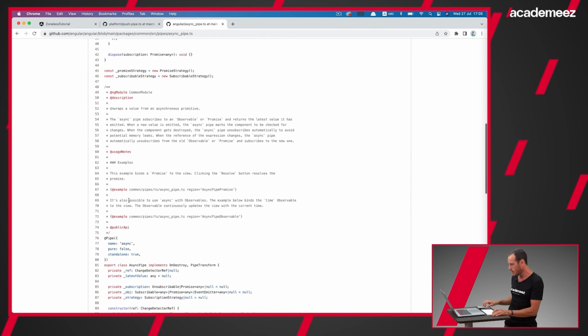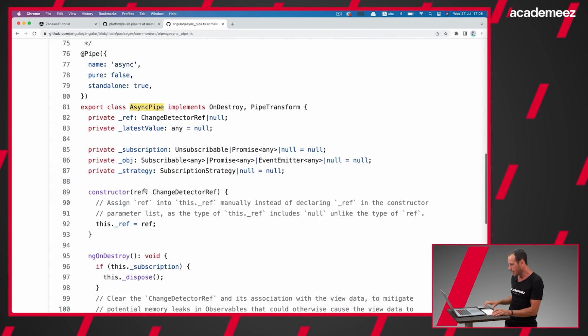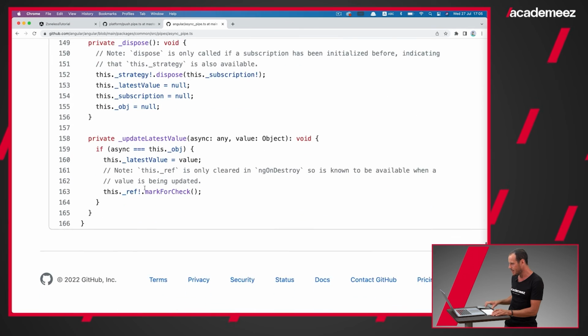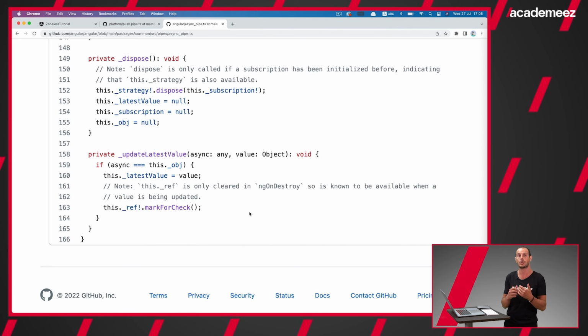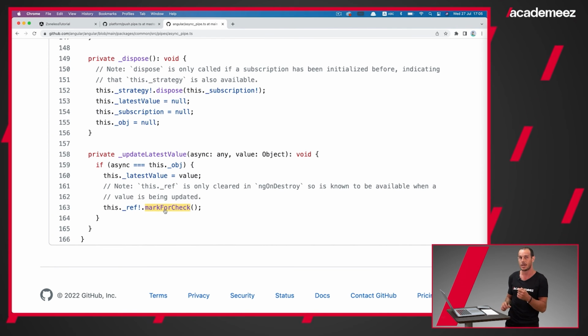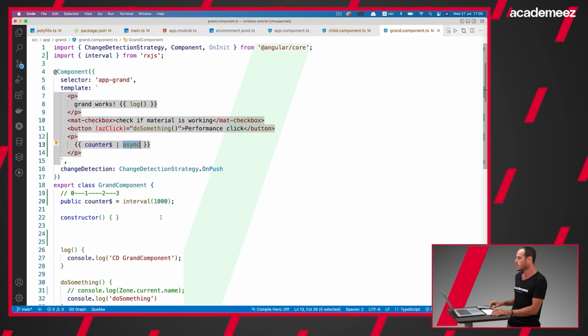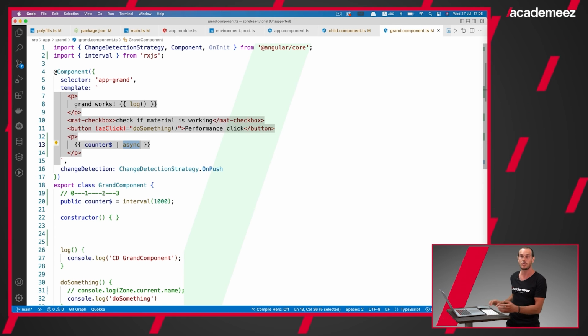The reason that it's not working is that the async pipe in the end uses markForCheck. Now markForCheck, as we mentioned before, doesn't work in Angular zoneless because markForCheck still uses zone.js. It marks the views as dirty, and when zone.js triggers the next cycle of change detection, then either in this cycle or the next, it will cause change detection to the view. So the async pipe doesn't really work in a zoneless app, because it uses markForCheck, and this is not supported in a zoneless app.